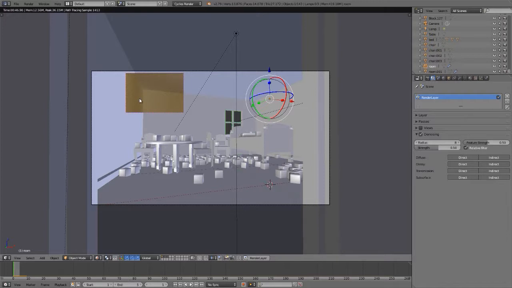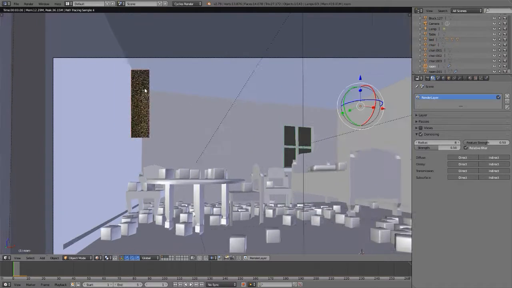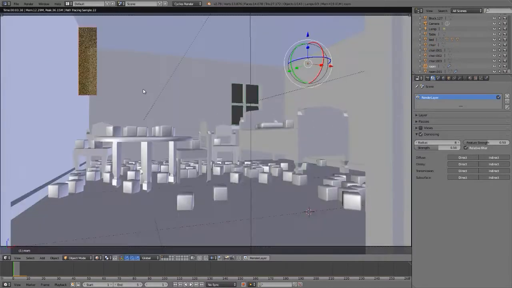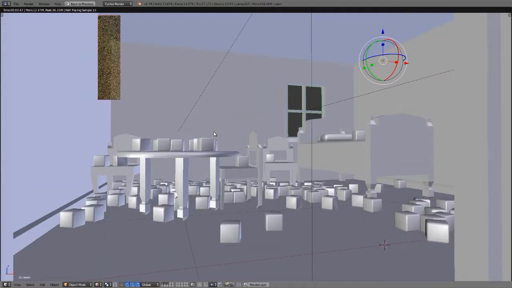Still a bit on the noisy side. But I think that is the kind of smooth that denoising would do well with. If I hit the home button, it will show me the entire extent of the camera view, which I happen to be in. And so this is kind of actual size, you know, give or take.